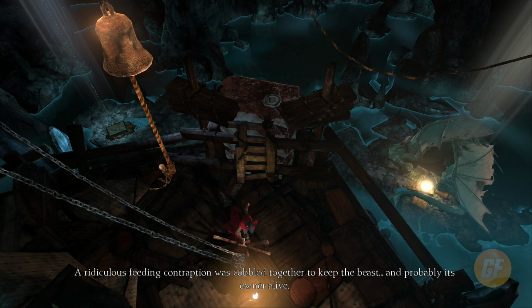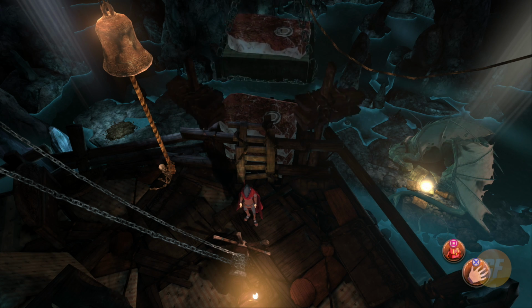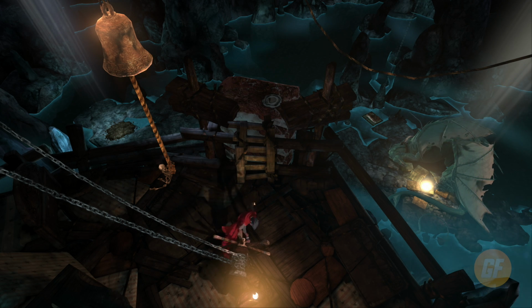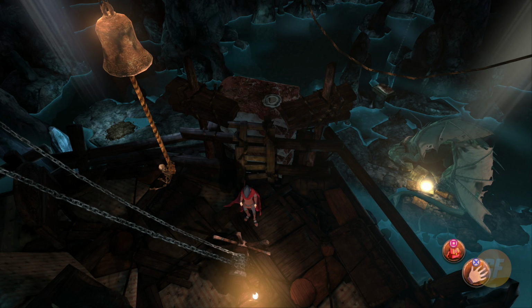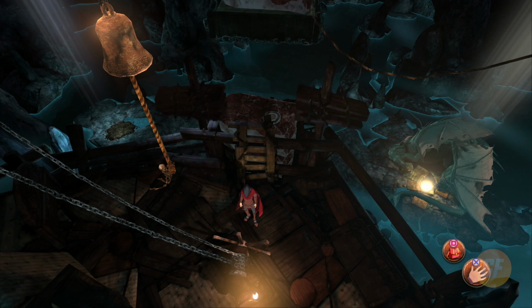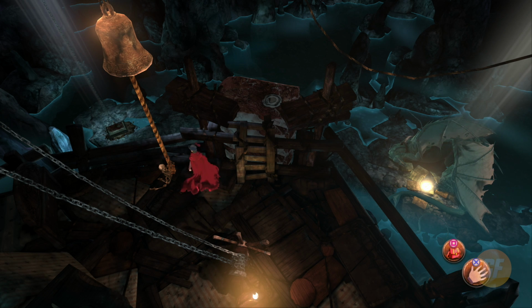A ridiculous feeding contraption was cobbled together to keep the beast and probably its owner alive. So the slab of meat will go on the platform. The platform will go down to the dragon, but that's too close. We want it further away, so let's turn the switch one more time. The platform will now go back up. It will appear back here at the top. Another slab of meat will go back on the platform, and the platform will now end up on the left side of the screen, which is exactly where we want it.